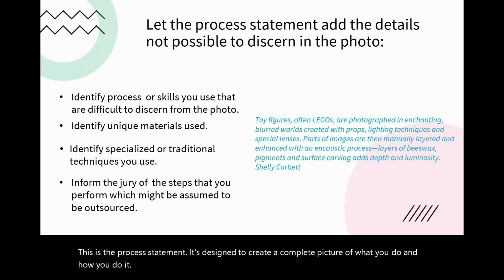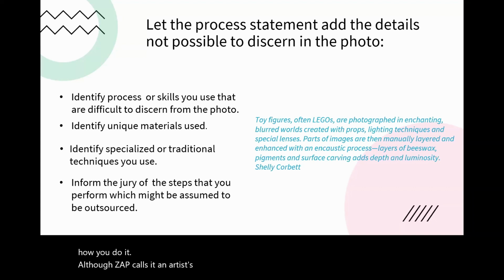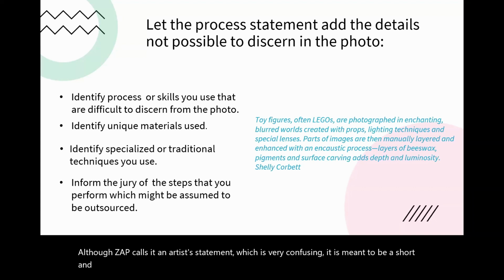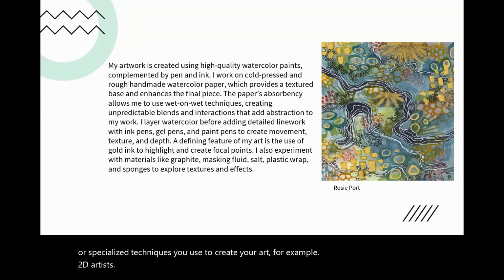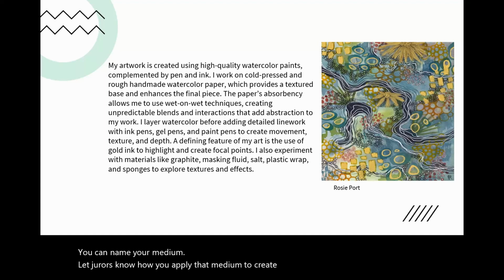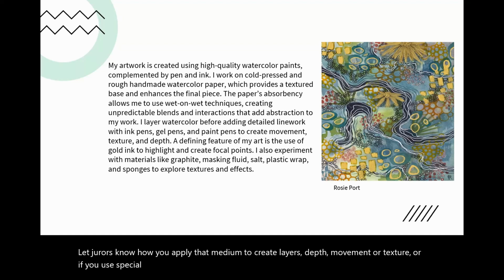Although Zapp calls it an artist statement, which is very confusing, it is meant to be a short and concise statement for the jurors that clarifies and/or identifies skills, processes, unique materials, or specialized techniques you use to create your art. For example, 2D artists, you can name your medium. Let jurors know how you apply that medium to create layers, depth, movement, or texture, or if you use special techniques, paper, or materials.